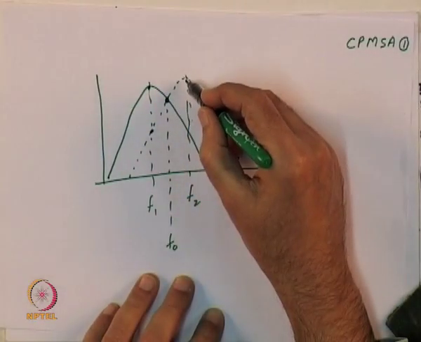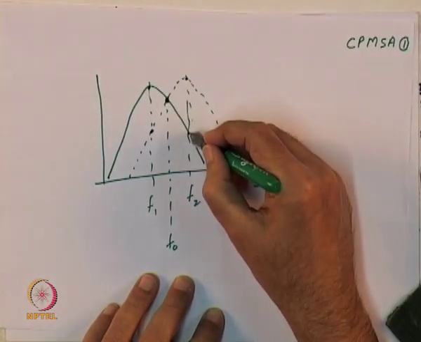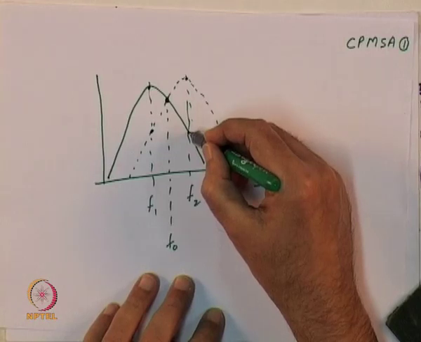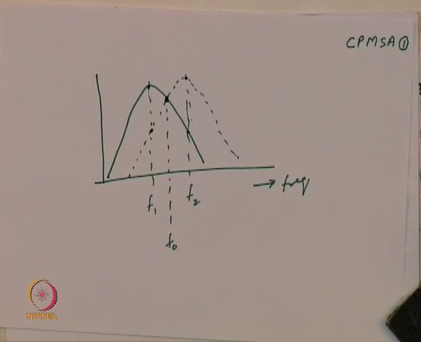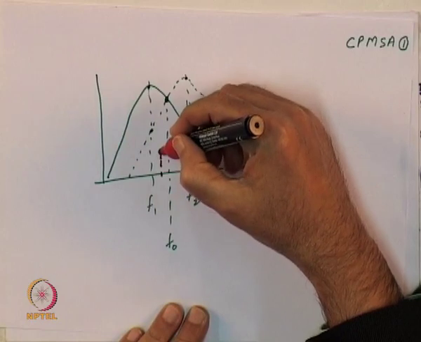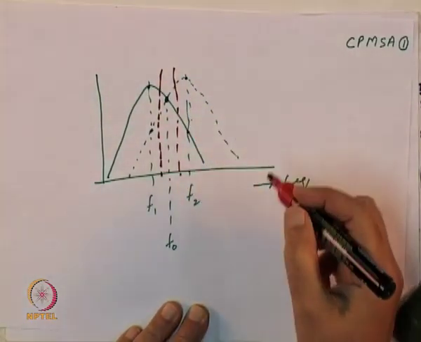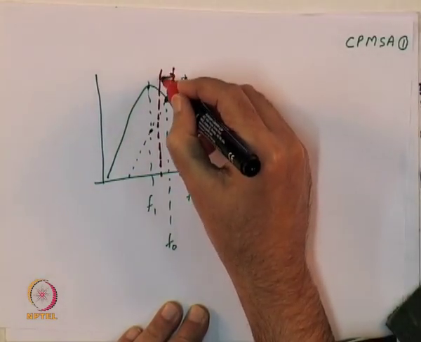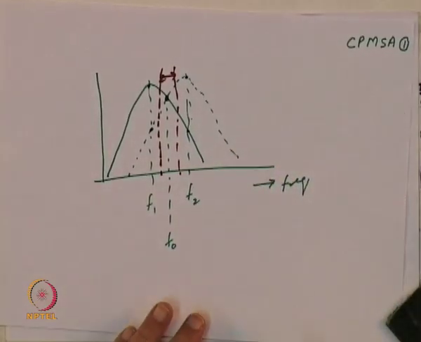Now, as the frequency increases, you can see this amplitude is maximum, but the corresponding amplitude is very, very small. For 3 dB variation, let me use a different color. For 3 dB amplitude variation, this is the frequency range over which we can say the axial ratio will be less than 3 dB. Beyond that, the axial ratio will not be very good. So, this is the general concept.